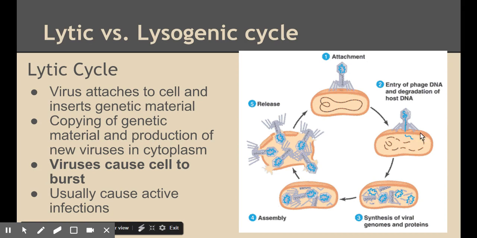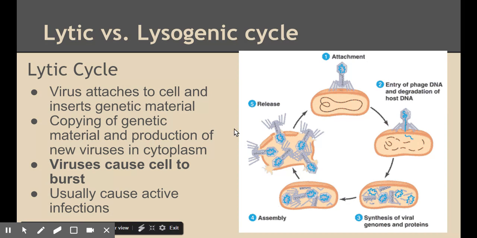So what's going to happen is the virus will inject its blue DNA in here, and as soon as that DNA is in there, it's going to act like a commander. It's going to tell all of the parts of the cell to stop making what they were making and start making virus. So when we look inside this bacteria, now we can see we've got all the components of a virus starting to be assembled. Then we see the virus is actually getting put together. The viral proteins that this bacteria made are going to get assembled to make those little bacteriophages.